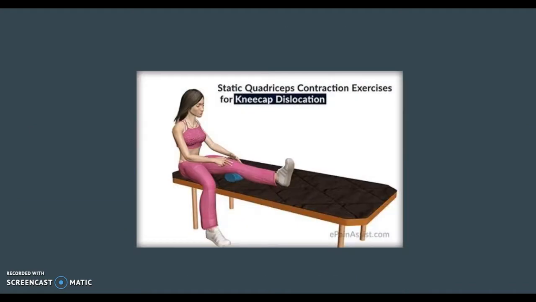These are some examples of typical exercises to strengthen the muscles that stabilize the patella. The first one is called the static quadriceps exercise. The patient should sit upright with their leg stretched out in front of them and a towel placed under the knee. Then push the knee down into the towel so as to tighten the front thigh muscles or the quadriceps. The patient should feel the tightening of the muscle by putting their fingers on the inner quadriceps, and the process should be repeated 10 times after holding for 5 seconds.